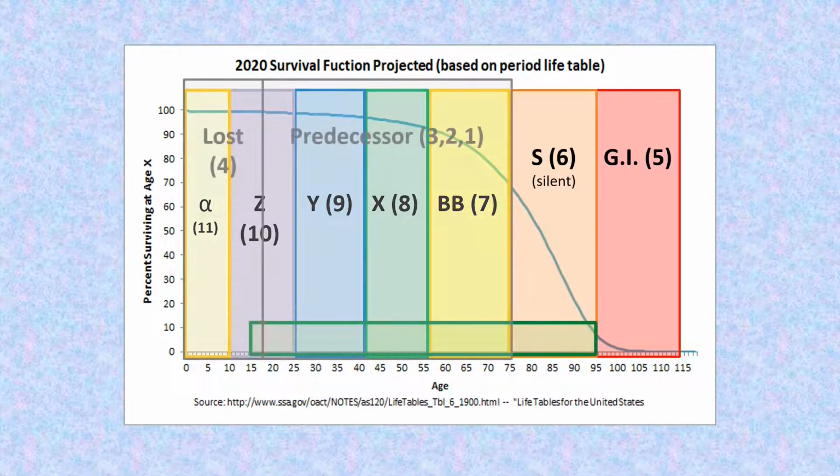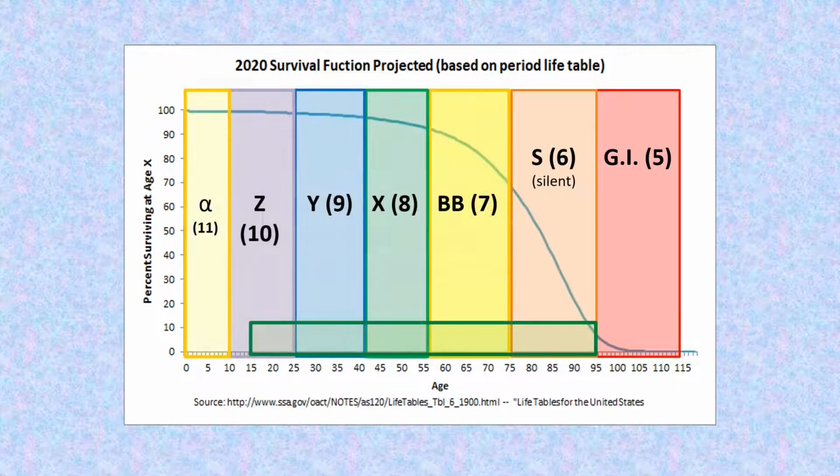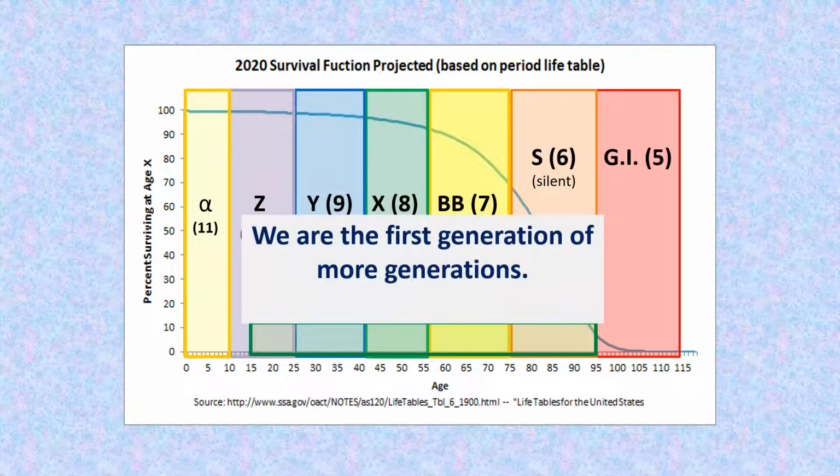We can get a sense of the generational relationship by overlaying the first generations present 120 years prior in 1900. In relation to the baby boom, the links between health and well-being and improvement to survival spanned at least 7 generations. This may challenge our thinking to consider a much expanded time horizon for contemplating our important work at hand. We are the first generation of more generations.